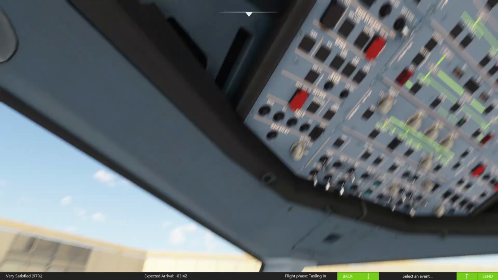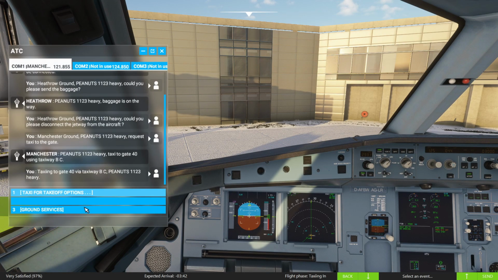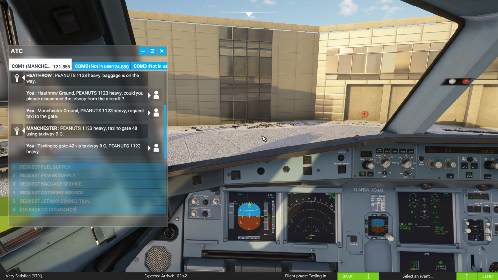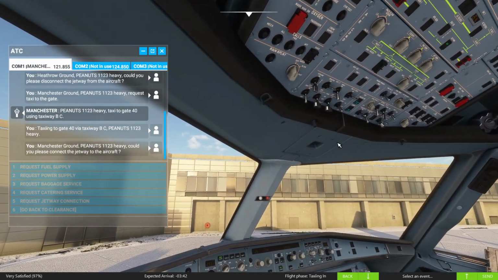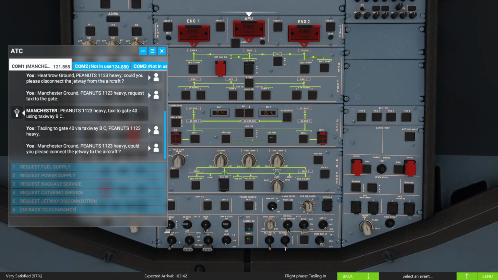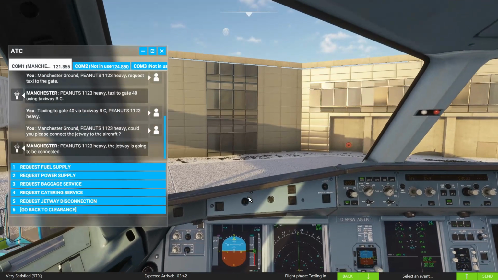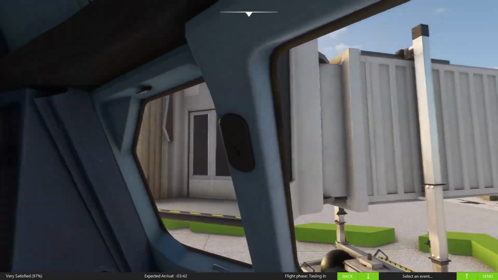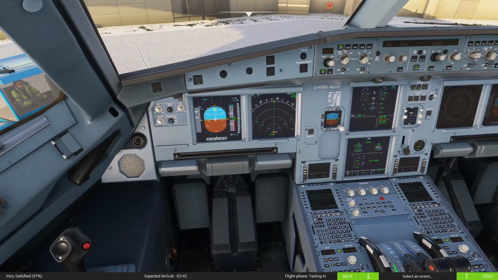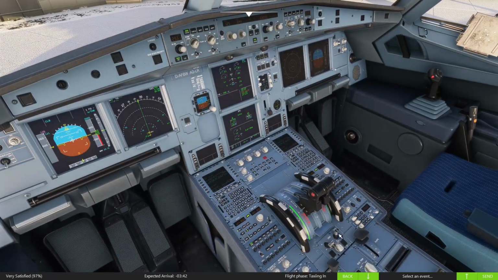Turning off engine number one. Let's request a jetway. Ground services. Jetway connection. And Peanuts 1123 Heavy, could you please connect the jetway to the aircraft? There we go. Off as well. Stay on. APU is available, now we can turn off engine number 2.